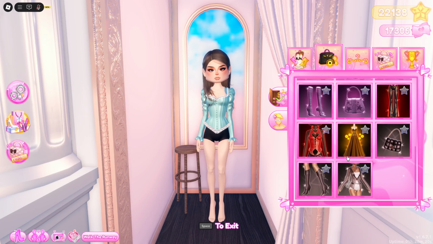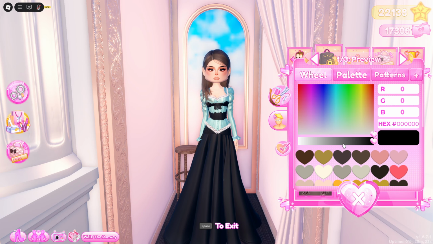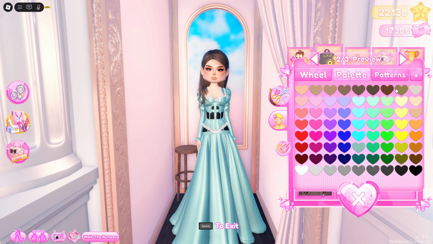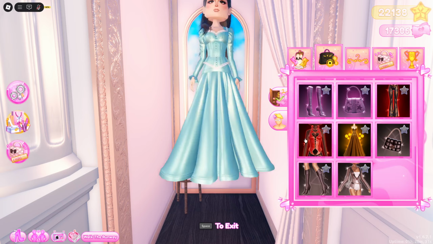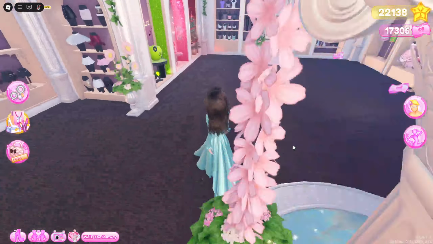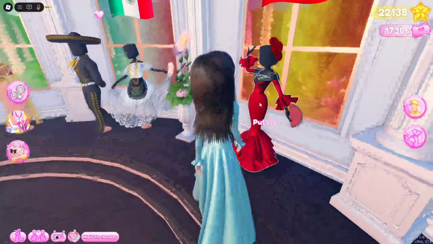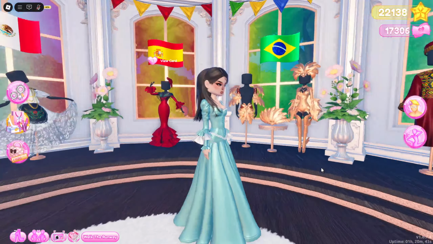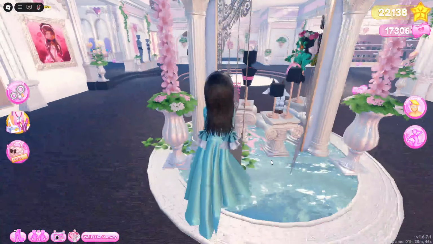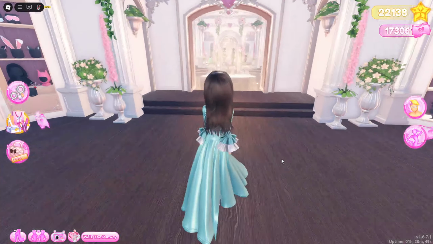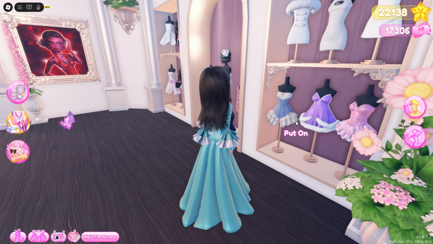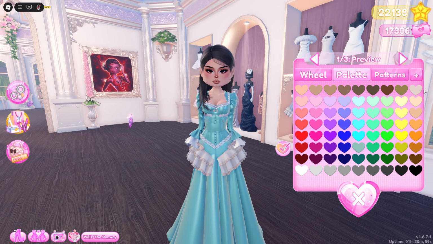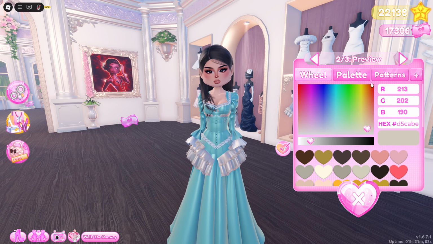For the skirt, I'm going to be using this item in this color, the same color, in the toggle non-see-through. And then for the other part of the sleeves, I use this one in only sleeves in that same blue and white color. And then I added this dress from VIP for more volume in the hip area, because there's kind of a volume here. I can't find the exact same thing in Dress to Impress, of course, but I did my best, you know.